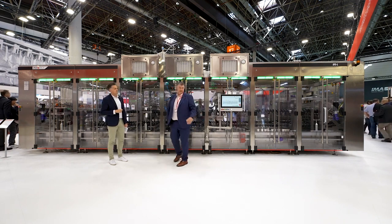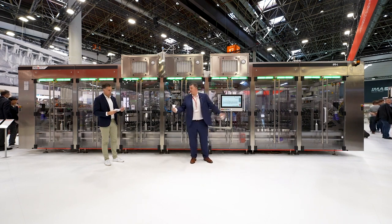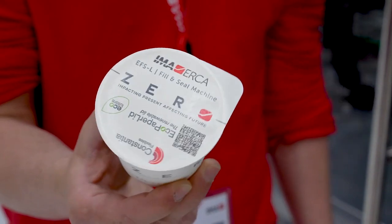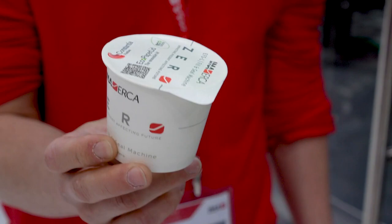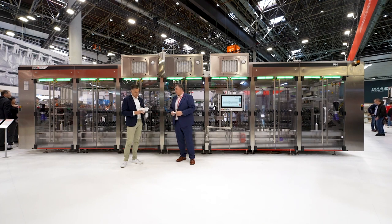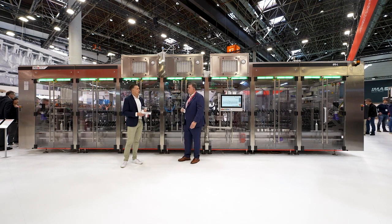Exactly. With this machine we can use different kinds of sustainable materials. We have a complete mono material — it's a cup-label cup material. We have a mono material in PP, and we also have a PET mono material cup. And absolutely new on this machine is what we call a re-closable snap-on lid. Instead of having a lid and a separate snap-on, you have only one thing, so instead of three waste items at the end, you only have two.